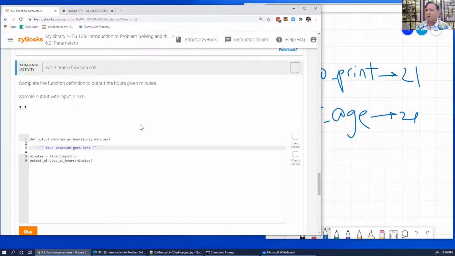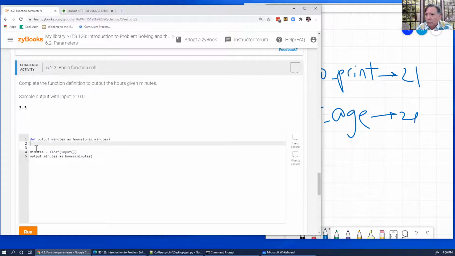Hours given minutes. So we're supposed to put a function here. So it takes original minutes and it's supposed to output the hours.